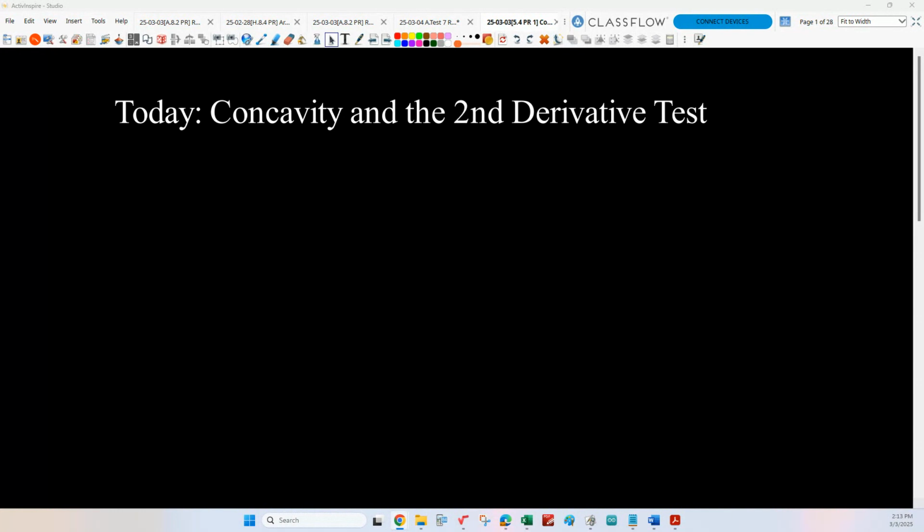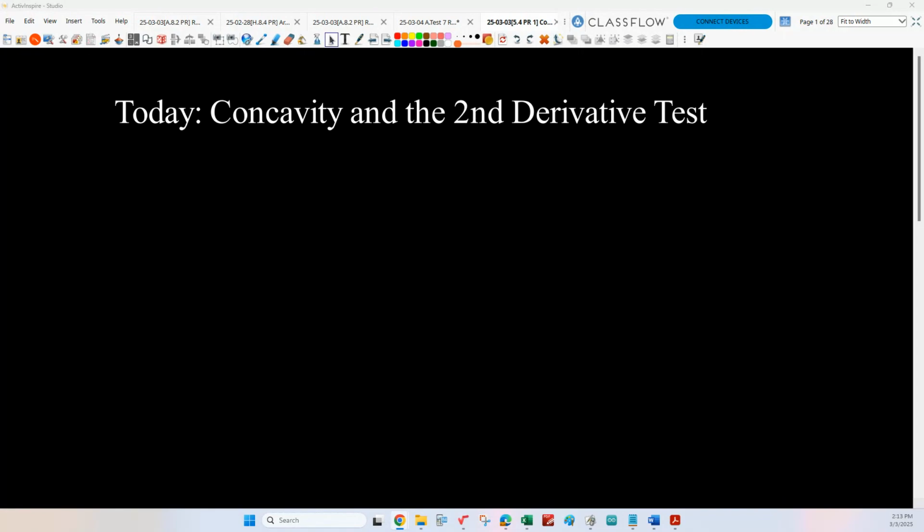If f prime of some value of 3 happens to be 10, that's telling you the rate of change of the y value of the function with respect to x. If it's 10, that means y is changing a lot with respect to x. If I move to the right a little bit, I'm moving up a lot, right? It's a steep slope there because the function is changing a great deal. The output of the function, the y value, is changing rapidly in a positive direction with respect to x.